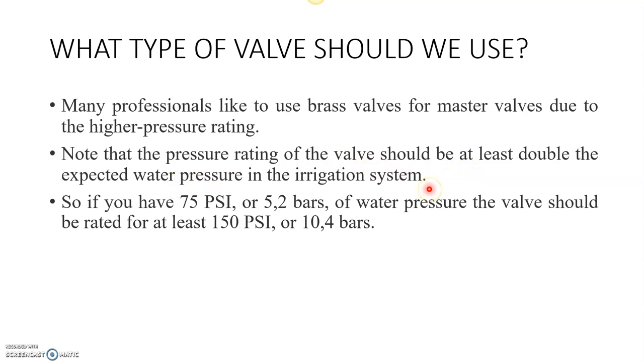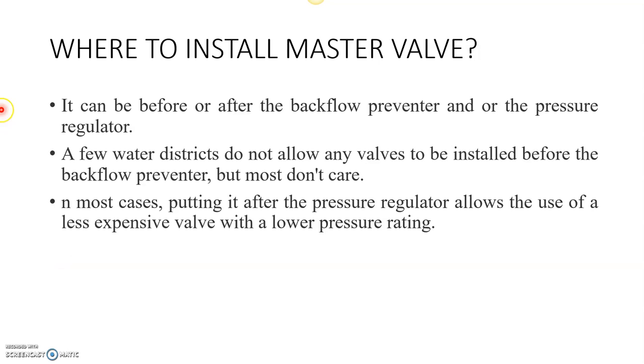For example, if the static pressure at the inlet at the point of connection is 65 psi, then the pressure rating of the valve should be up to 130 psi. Here I gave the example of 75 psi. So this is how we need to choose different types of valves. We can go with brass valves or plastic valves. If the plastic valve has a higher pressure rating than the requirement, obviously we can go with the plastic valves.